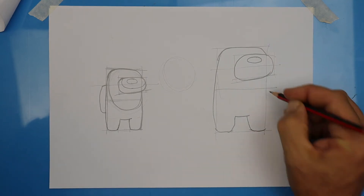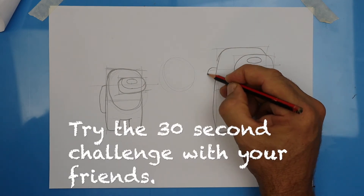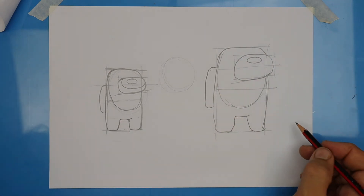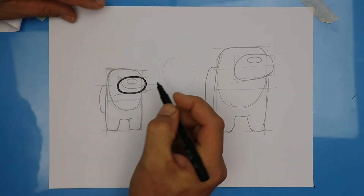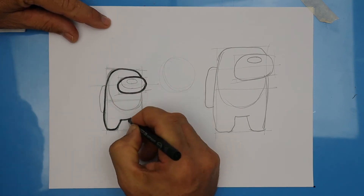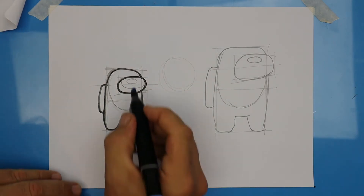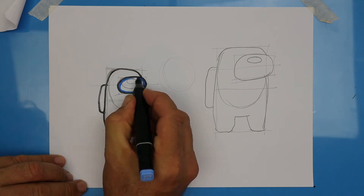I've got the legs there. I'm going to need a backpack. And I think there's only one line I've forgotten, and that is the one inside the visor, but pretty good. Let's make the outlines a little darker. I'm using a texter here — it turns out it's just about to run out, not such a good choice. If you were a primary school student, I would use a black pencil, nice and sharp, to give you those outlines. I'm using a texter here again.